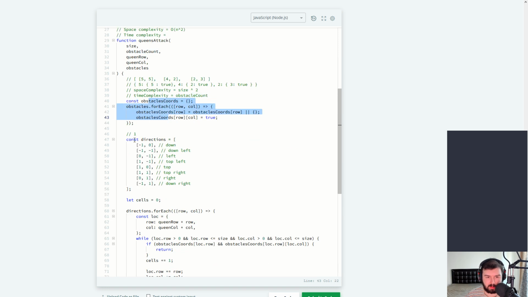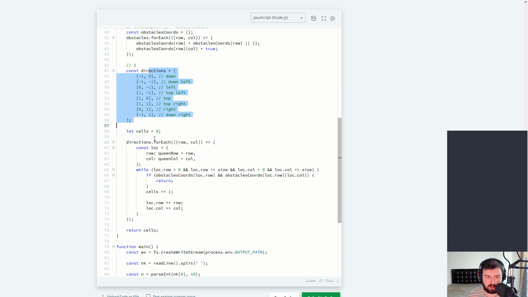Assigning a variable is 1, it's nothing. For directions, we have some fixed amount of directions, so fixed means it's 1, and we go through each direction until the end of the board.